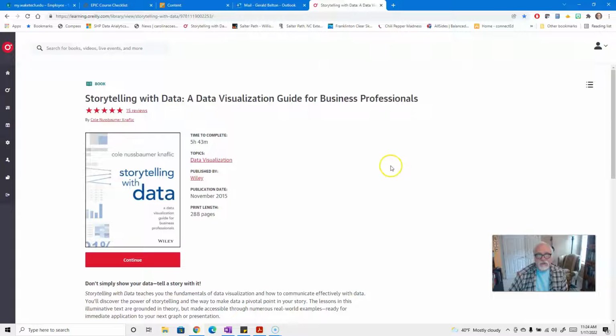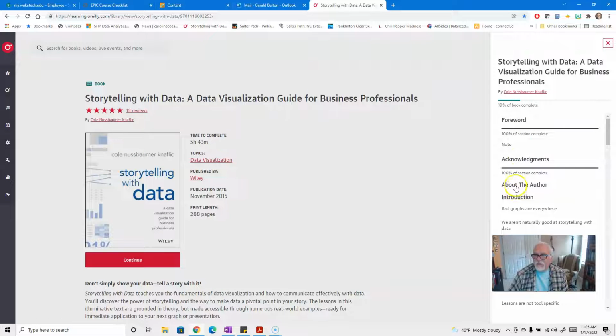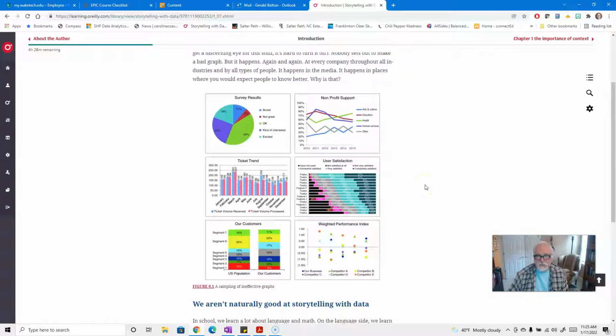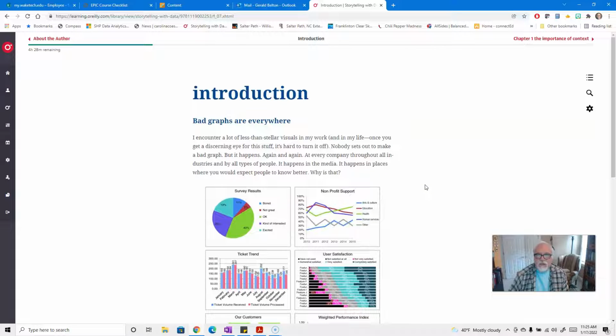And it's a really good book. It's designed not for computer professionals. It's designed for business analysts to be able to create better visualizations, since that's an important part of what everybody has to do these days. And it's really a great textbook. I can't recommend it highly enough, and I'm glad that we're using it here. Again, I'm an adjunct, so I didn't get to make this decision, but I'm glad that that's what they decided. It's a great textbook.